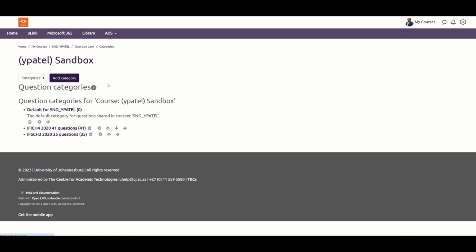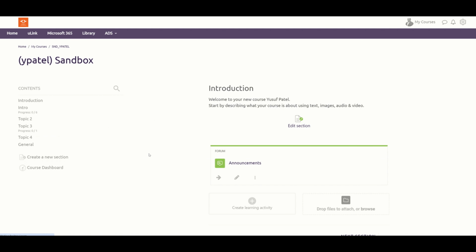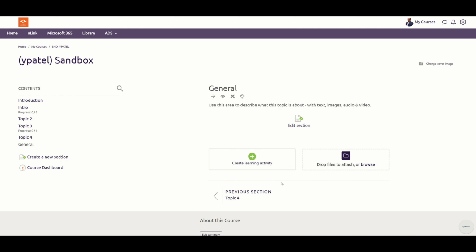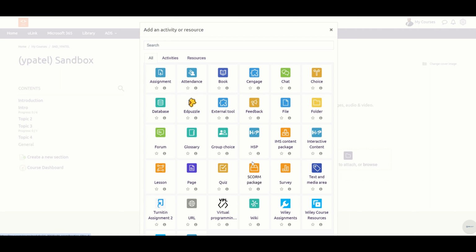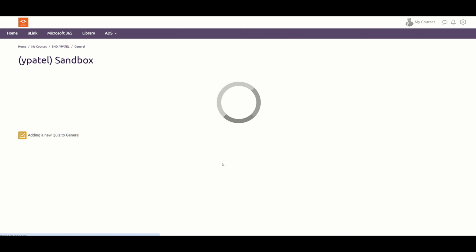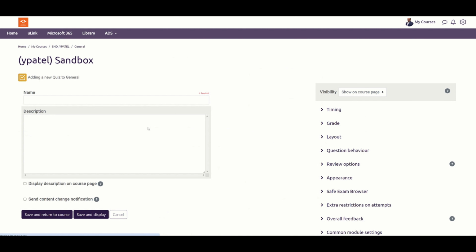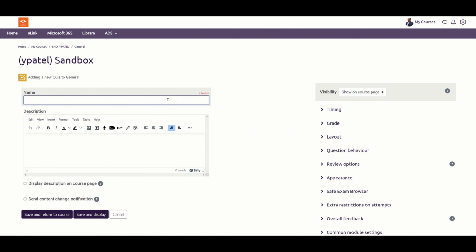So the first step that you need to take is you go to wherever you would like to create your quiz. You click on Create Learning Activity, and you then click on Quiz. You then need to give a name to your quiz.